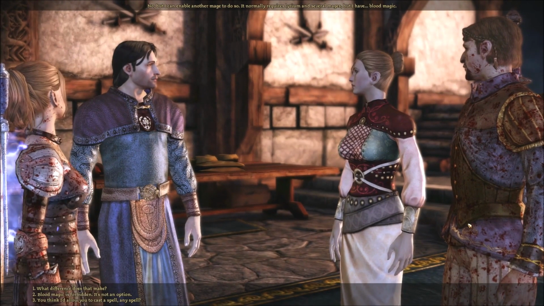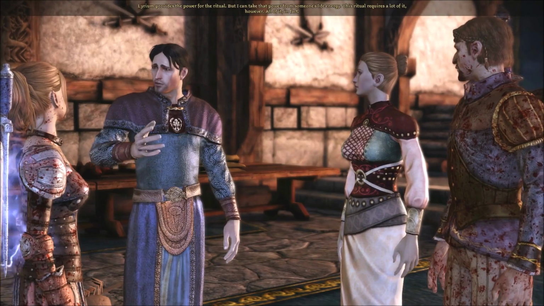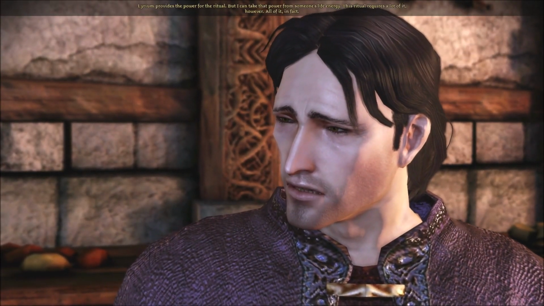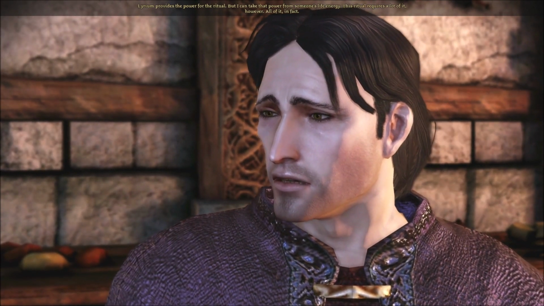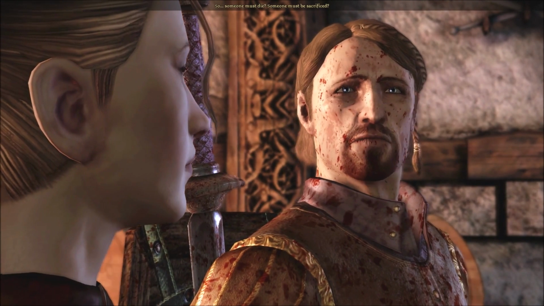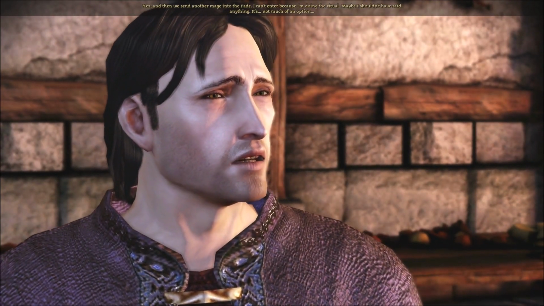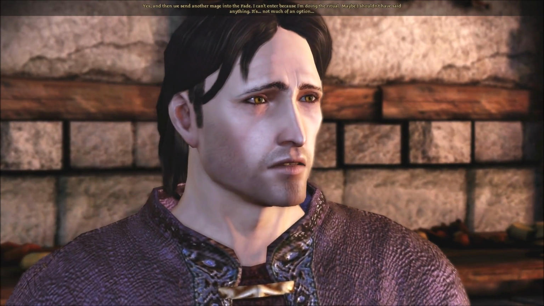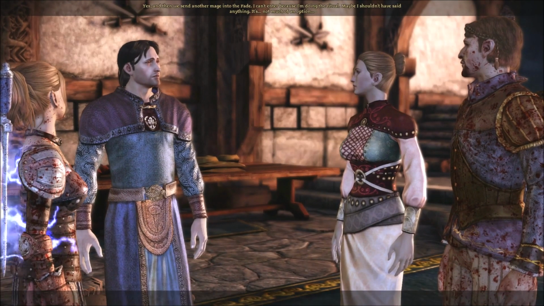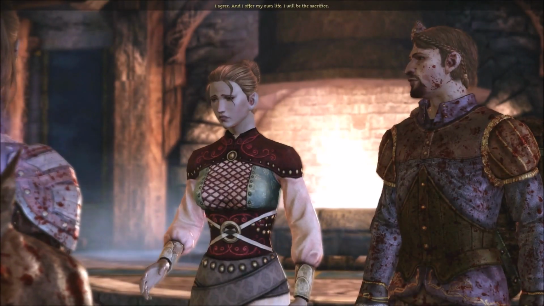What difference does that make? Lyrium provides the power for the ritual, but I can take that power from someone's life energy. This ritual requires a lot of it, however. All of it, in fact. So, someone must die? Someone must be sacrificed? Yes, and then we send another mage into the Fade. I can't enter because I'm doing the ritual. Maybe I shouldn't have said anything. It's not much of an option. It's something to consider. I agree.